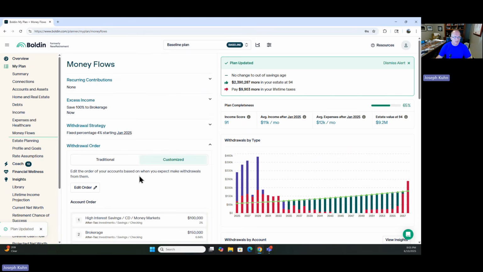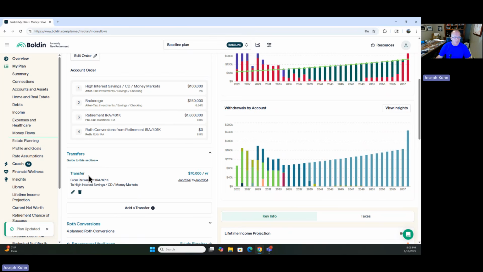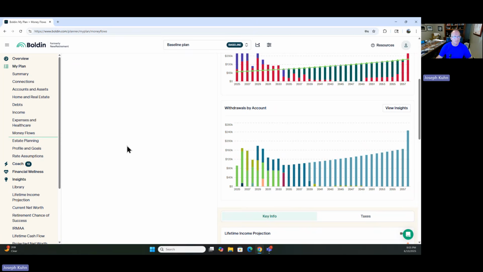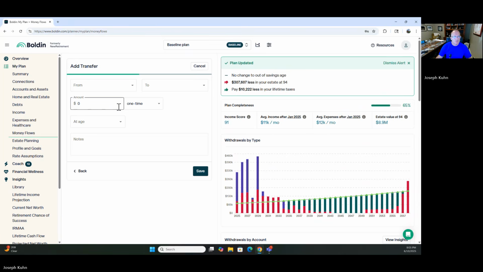And then I could hit save. Now I can add another transfer if I wanted to, from when I'm 70. I'll go ahead and do that. I'm going to move from my IRA to my checking account, and the amount is only going to be $25,000, just for an example.